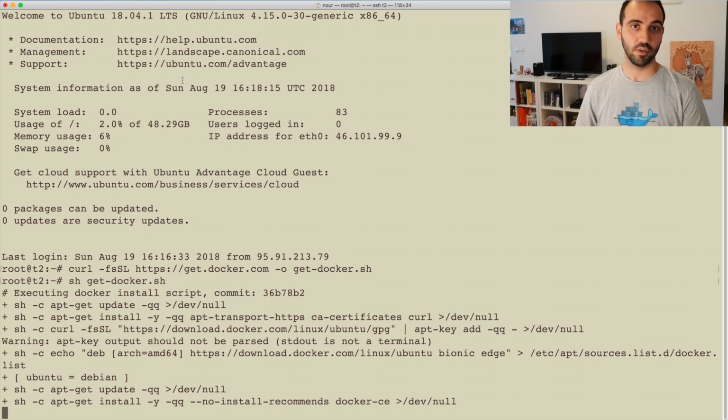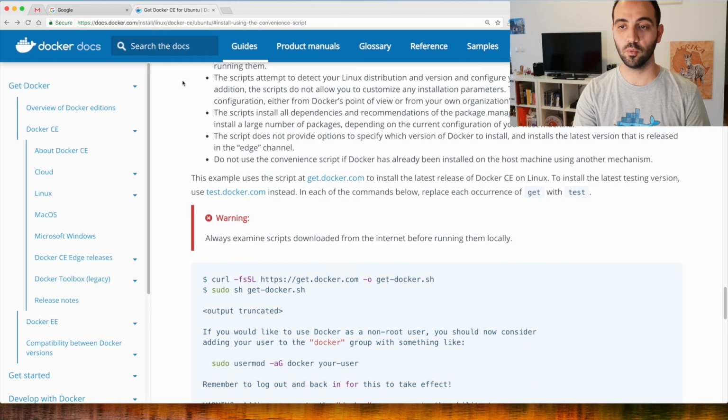It is still installing. In the meantime, I just remembered that if you are on Windows or Mac and you want to install Docker locally, there are binaries that you can download and install Docker for Mac or Docker for Windows. This is an easy way if you want to develop on your local machine and try things out.